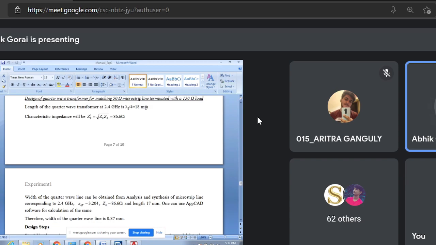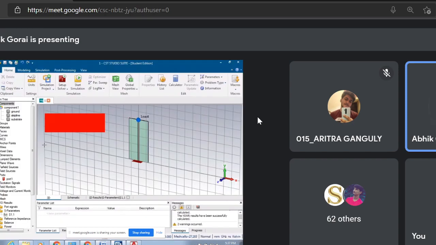When I design, you will help me so that I will not have to switch over the window. Okay. Now, what I will do, I will go to this CST Studio Suite software. Since you have to paste many results, you will not edit on this particular project.